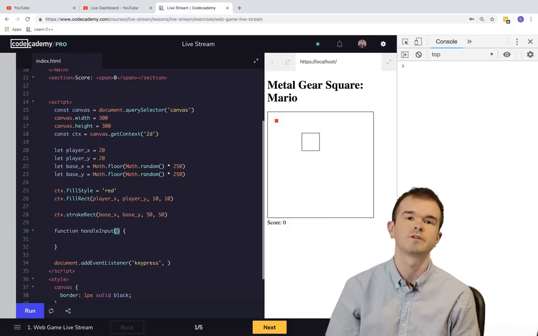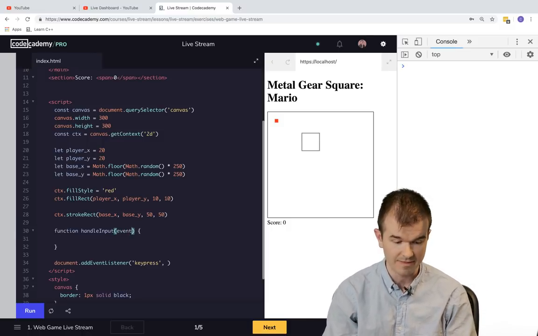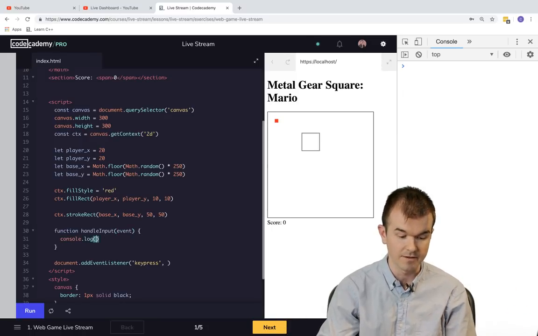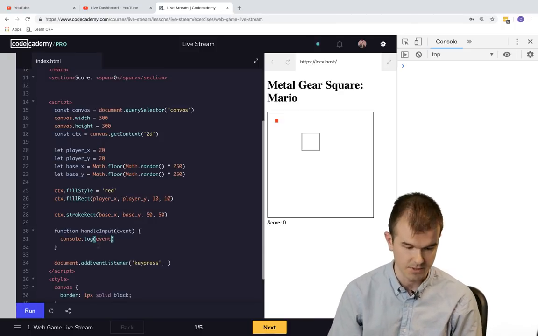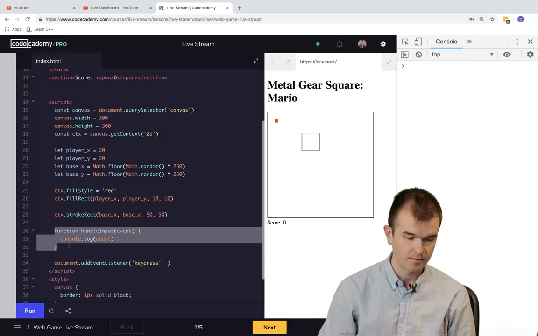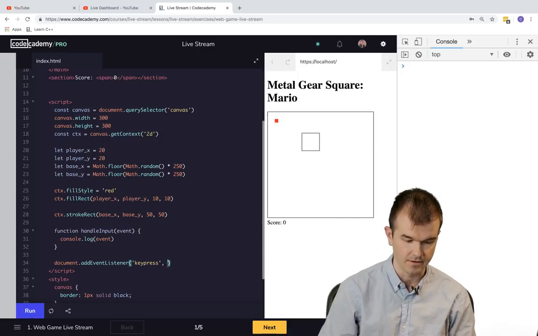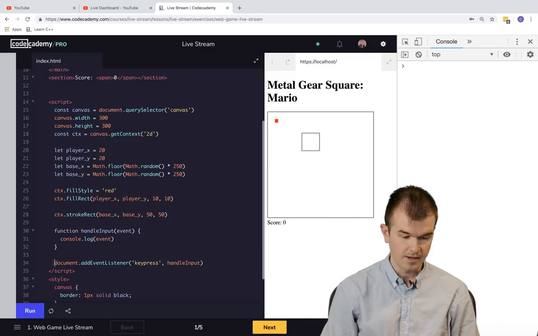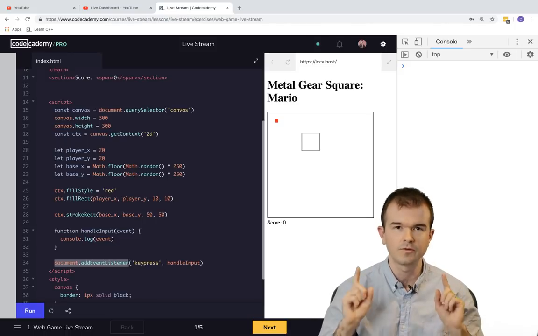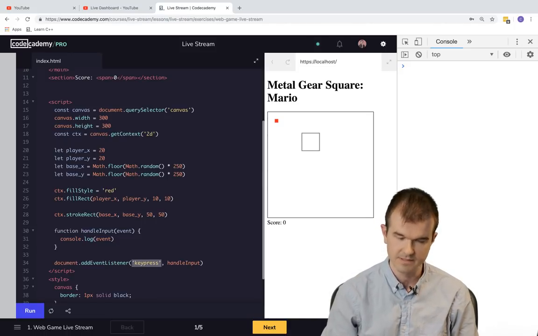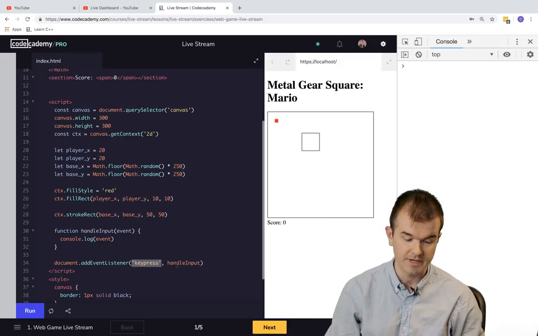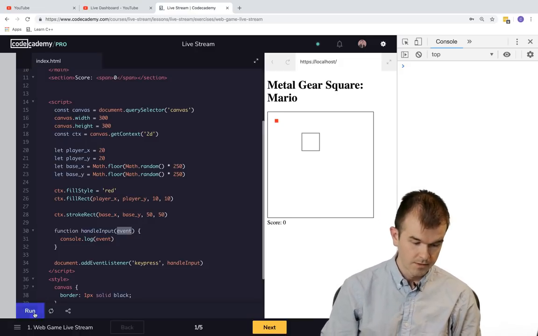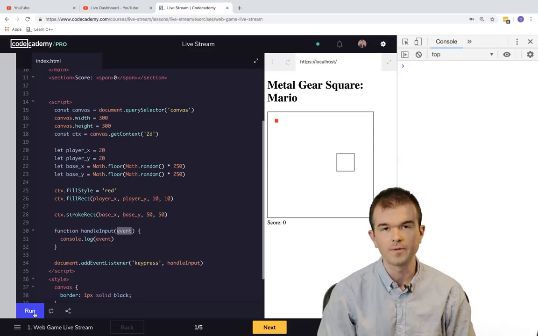And this function is going to receive an event as an argument, so I'm going to write that in. And for now, just to get started, just to make sure, again, that sanity check, I'm going to console log the event just to make sure that things are working as they should. So now that I've written what we call a callback handler, I'm going to pass that in as the second argument of addEventListener. Great. So before I run this, just to recap, I'm adding an event listener. I'm saying, hey, make sure that you keep your ear out for any key presses. And when you do see a key press, I want you to run this function and pass in an event. Cool. So I'll click run, and nothing's happened so far because we haven't pressed any keys yet.